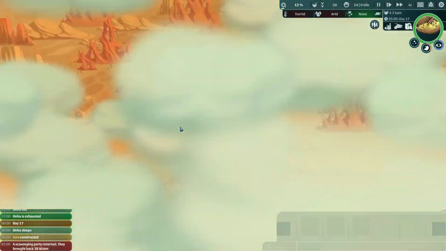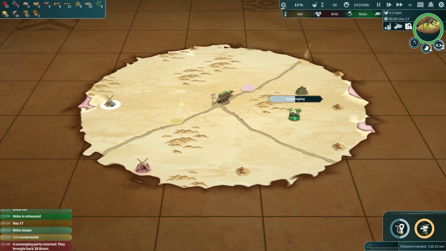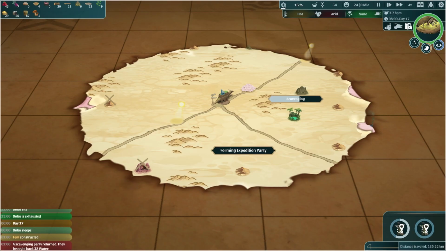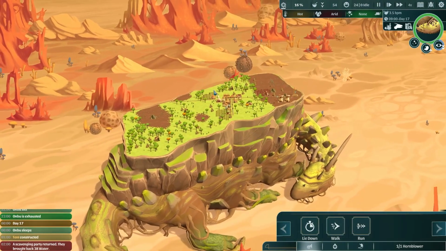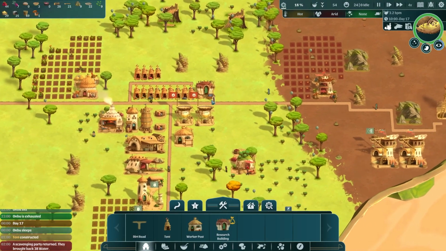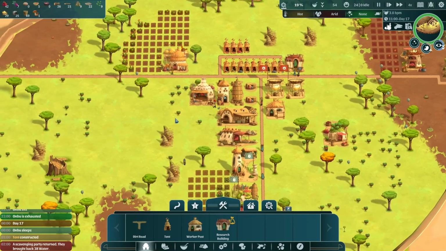Scavenging party returned. They brought back 38 water. Right. Let's see if we can do any other scavenging missions here. Sure. Well, we can do more than one. We'll do a few. Okay. I'm content to let him sleep at the moment. That's fine. No issues with that.